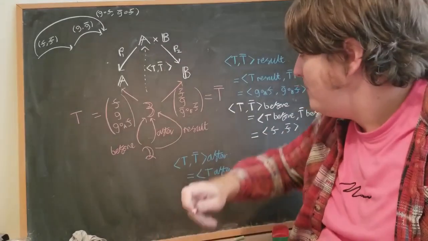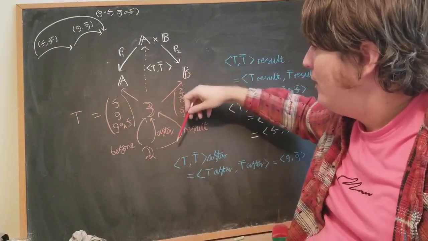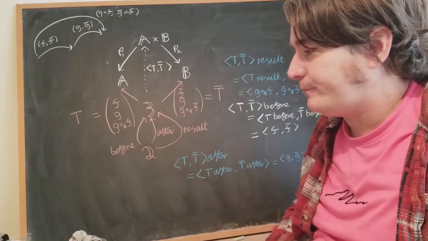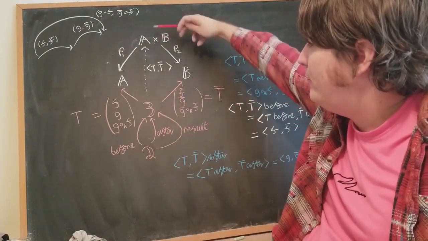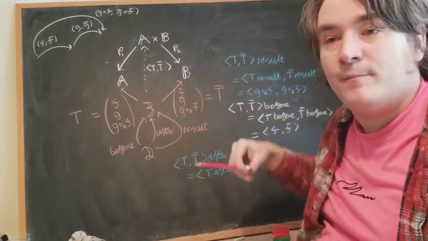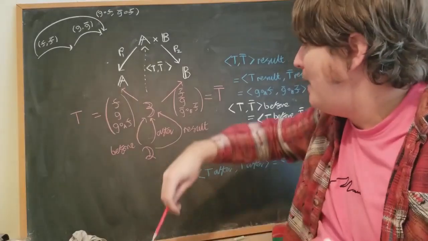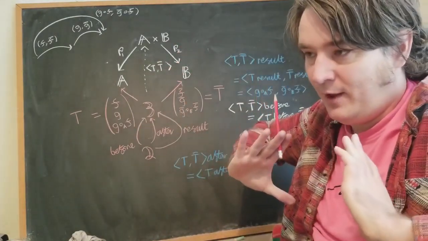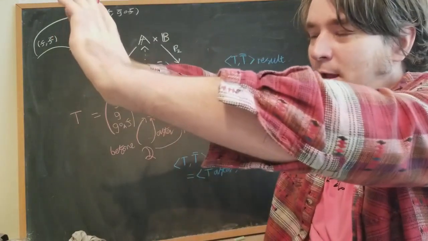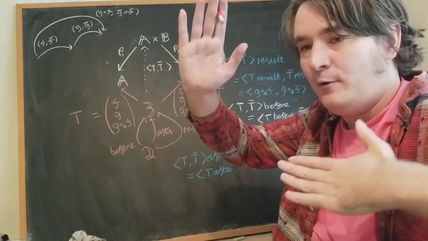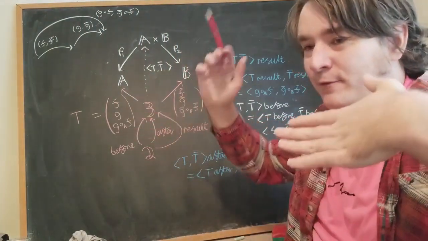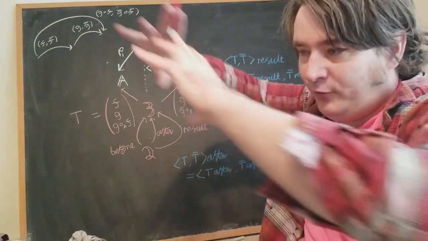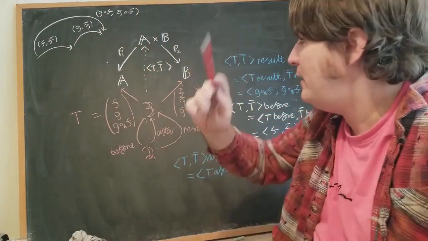And now all we need to do is think about how we can refer to the before arrow, after arrow and result arrow by pre-composing this dotted arrow with these arrows from 2. Because if you remember in the earlier picture, we can have this triple of composable arrows, and that itself is represented by this functor. But if we pre-compose with, let's say, the before arrow, then that'll give another functor, which is really just picking out the before arrow involved in that composition.